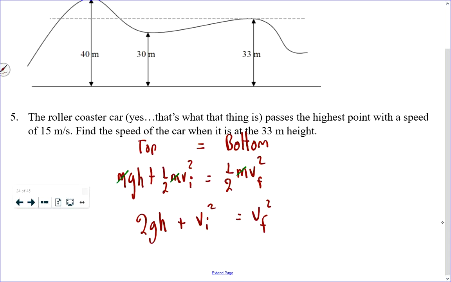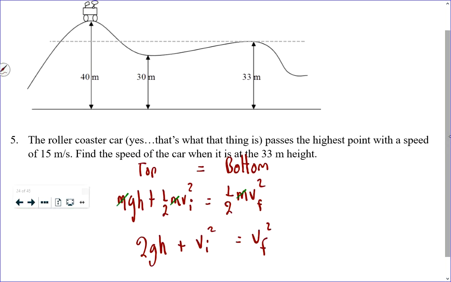It's not the kinematics equation, because the kinematics equation is vf squared equals vi squared plus 2ad. D is the distance traveled. It doesn't travel whatever that height is. That's not the distance traveled. It travels an angular distance or a curvy distance. And in the kinematics formula, it's not g, it's acceleration. The acceleration of this car is going to be changing all the time because of the forces involved. But it's very similar. So now we can just put the numbers in.